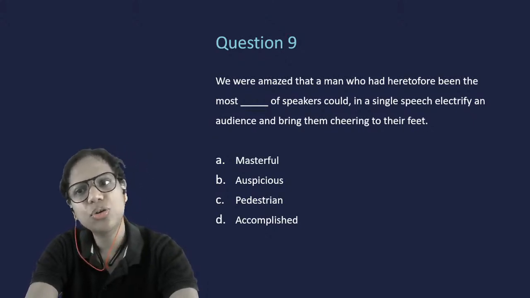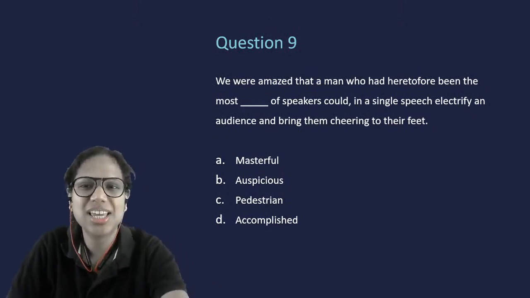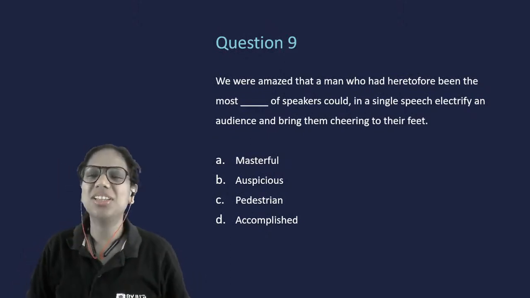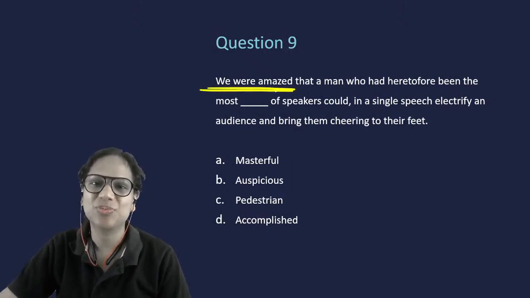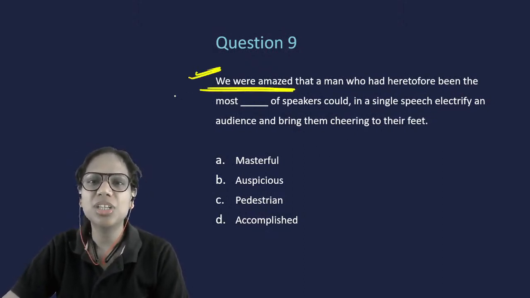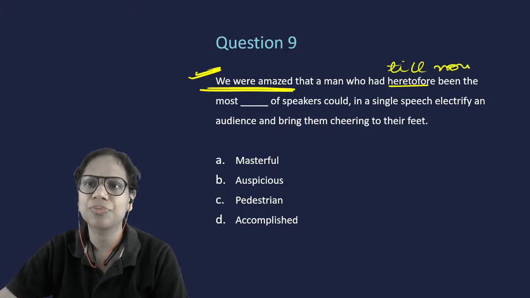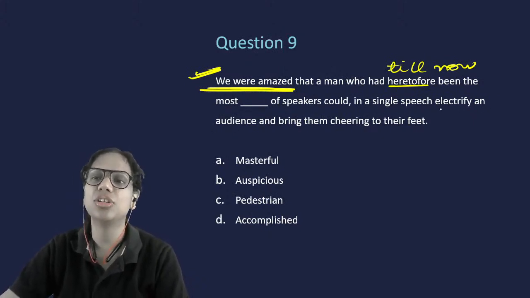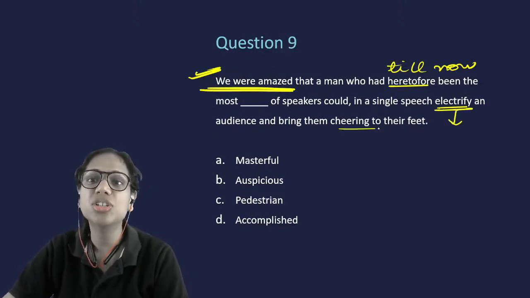All right. So I've got all C's. I was thinking one or two of you would say A, but I'm very happy. That means you read the surrounding words clearly. We were amazed. When would you be amazed? When something unexpected happens. We were amazed that a man who had till now, heretofore means till now, been the most dash of speakers could, in a single speech, electrify an audience, mesmerize your audience, and bring them cheering to their feet.